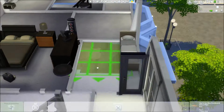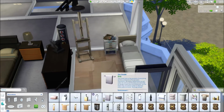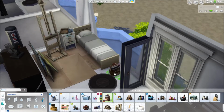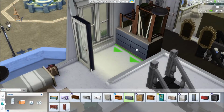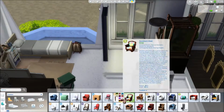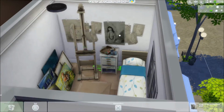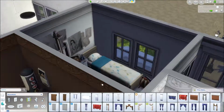Yeah, this is the second bedroom, and since this couple doesn't have any kids yet, my thought behind this room is that it belongs to a completely unrelated person to the couple. They are just renting this room to a random stranger, and I imagine the person renting to be a very down-to-earth, creative person, a painter, so of course there's gonna be an easel in here, lots of hanging work on the walls, some cardboard on the floor, because I mean, if you are renting, you don't want to ruin the floor really.